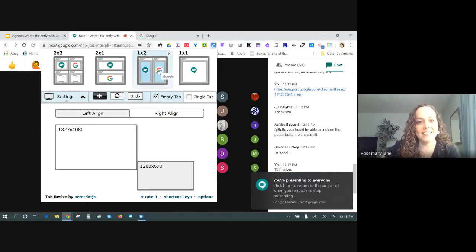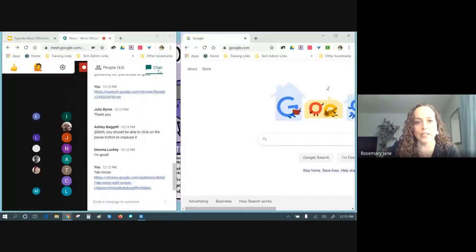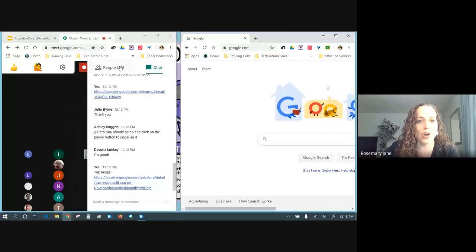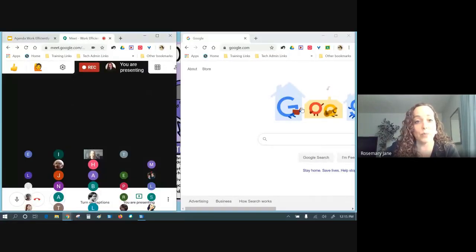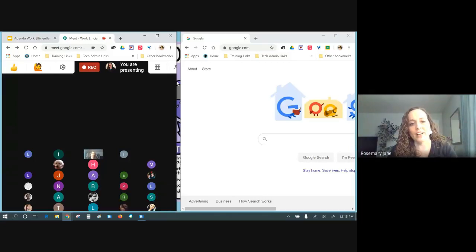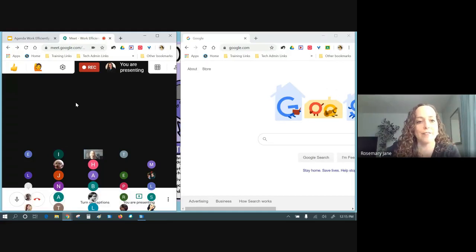But then I like this 1x2 side-by-side grid. What it actually does is open the meeting in a second window. It just splits into 2 windows. So the tabs, they're being resized into separate windows. But now I can follow along in the meeting presentation here.